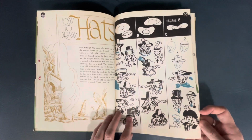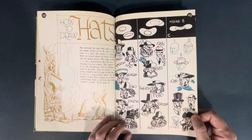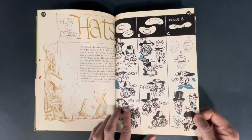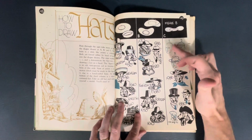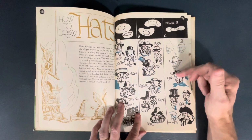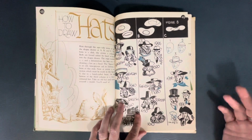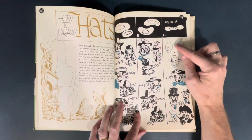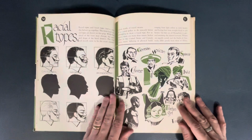Hats are always important. I mean, it's nice. Like I said, this book doesn't go too in depth into how to. This is the basic gist of any hat. It wraps around the head like this, and whatever you do with the top of it and the brim, you can just vary it. But every hat will basically have an opening like that.